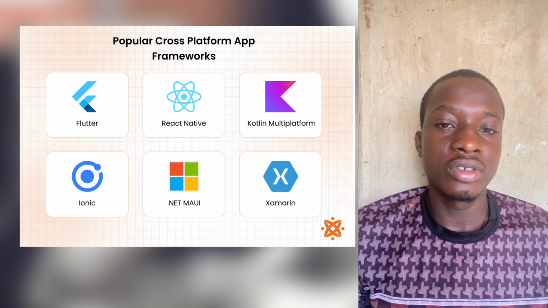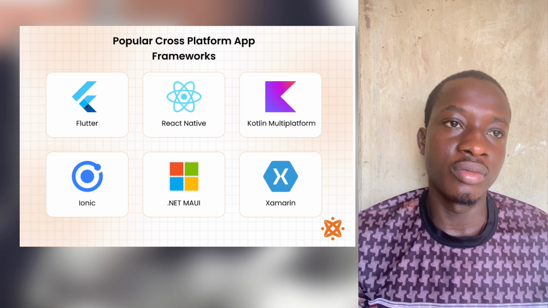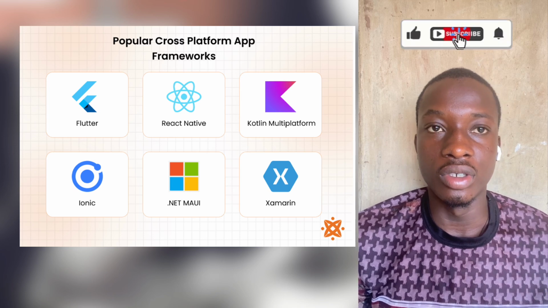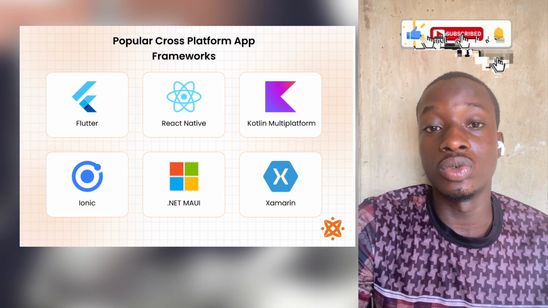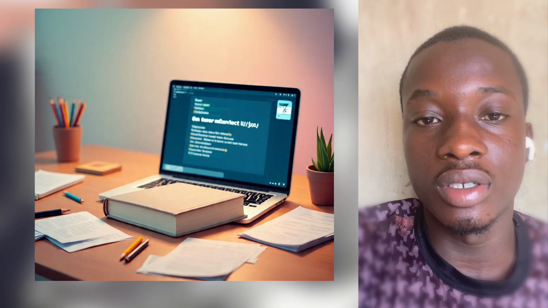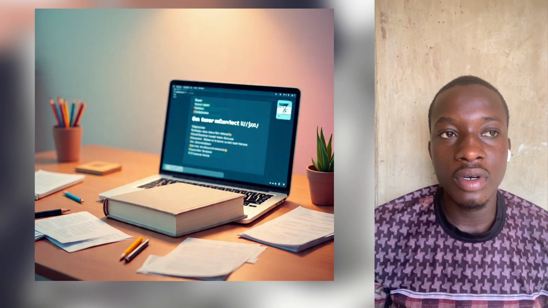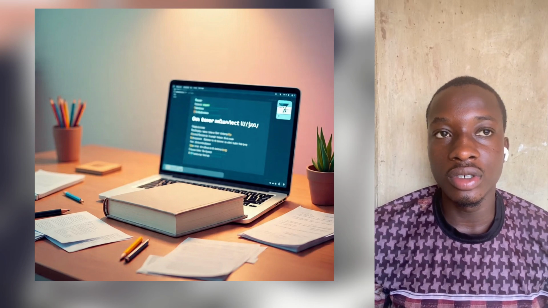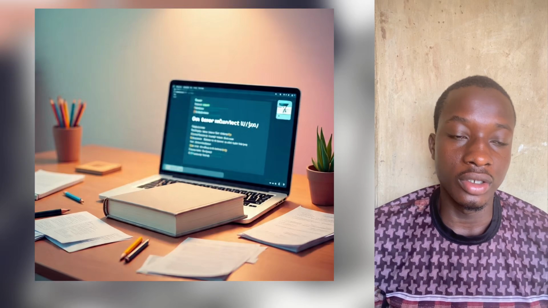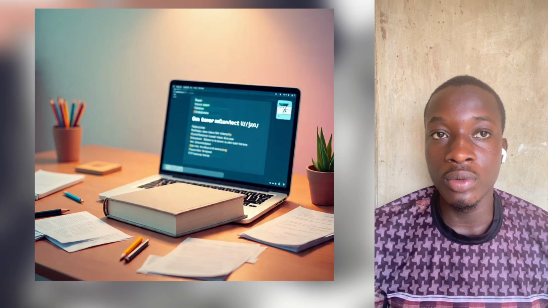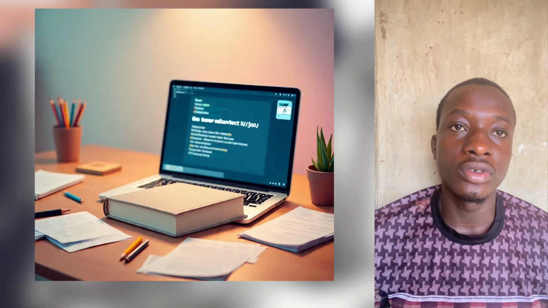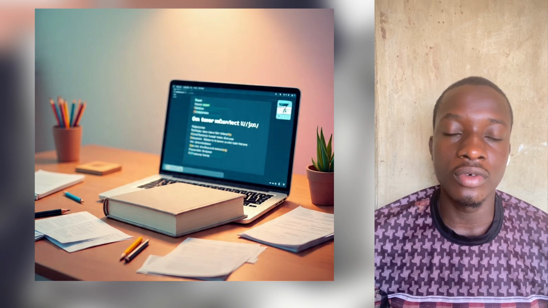So now that you've chosen a language and framework you'll be using, the next thing you have to do is choose a learning path. So now you're on the second part of your mobile development journey. You've already chosen a path, the programming language and framework. So now you choose a learning platform you're going to be using.